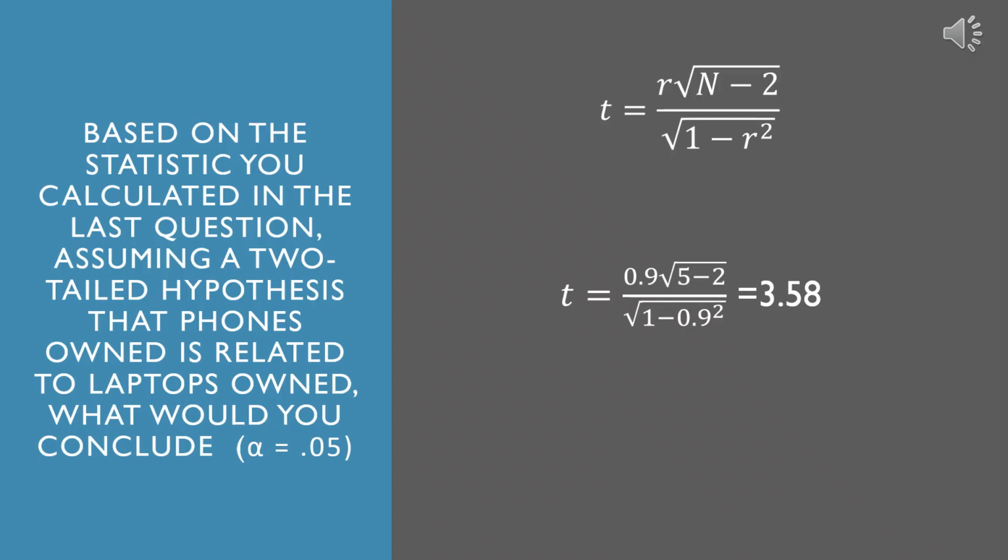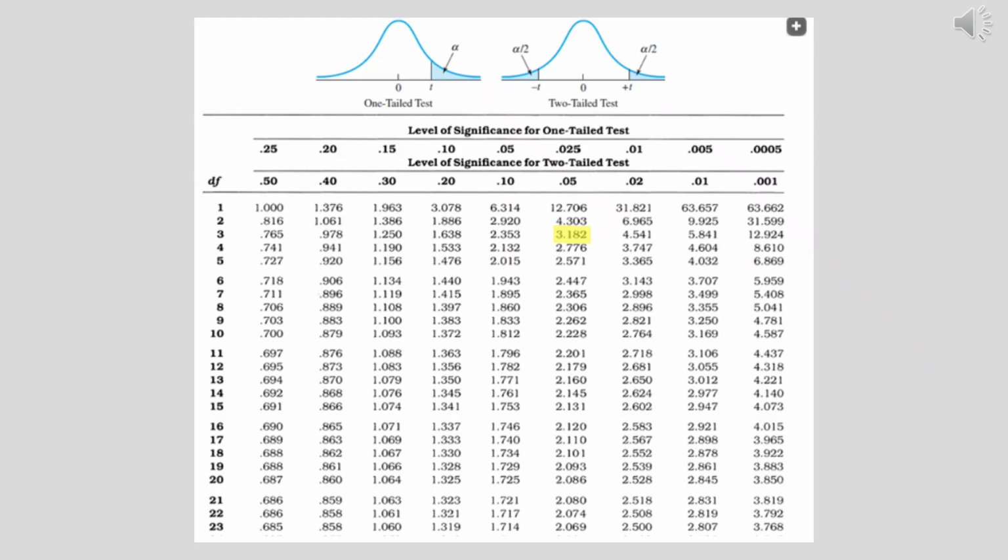So all of that stuff happens, all of that stuff is simultaneously true. So let's find out. Let's compare this observed t-value to the critical t-value. Okay, so we go back to the t table, and we need to look up a degrees of freedom of n minus 2. So that's 5 minus 2, which is going to be 3. So we're looking in the row for 3 degrees of freedom.